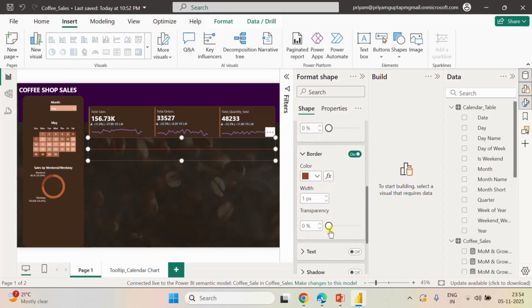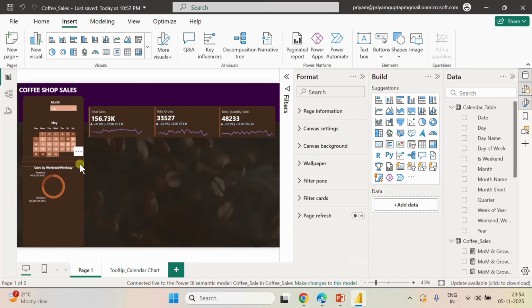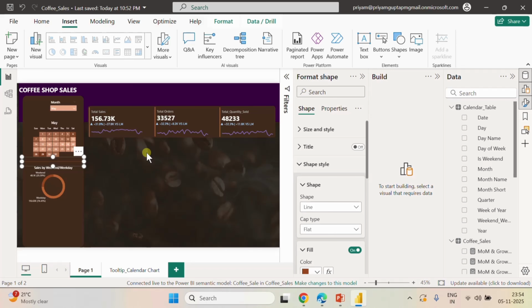Let me increase some transparency. Now we can copy this and put it here.